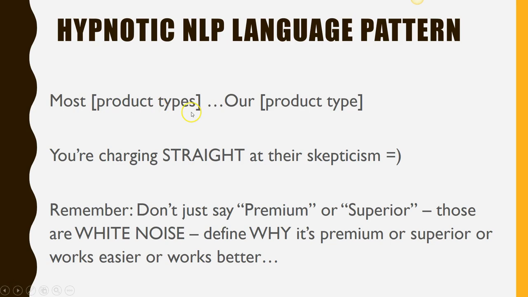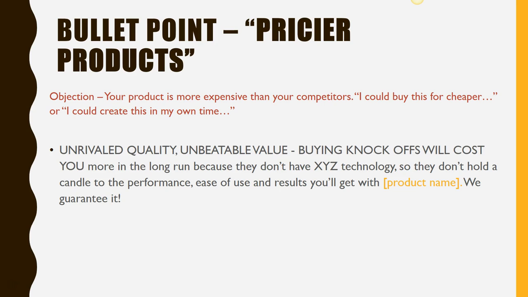So you can say most product types than our product type. Also, if you can possibly avoid vague words like premium and superior, sometimes there's reasons to use them. Those are white noise now on Amazon. A lot of people start with premium and superior. So don't just say premium or superior. You can still use that if your product actually falls into those categories. If it doesn't, don't use those words. Highlight what is really awesome about your actual product. But if it is premium or superior, you have to justify why it works easier, why it works better, so customers believe that, because everybody else is just going to say superior materials, premium grade, right? You want to stand out. You want people to believe you're believable.